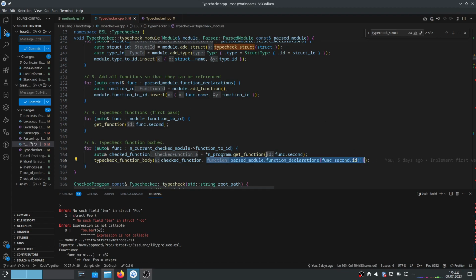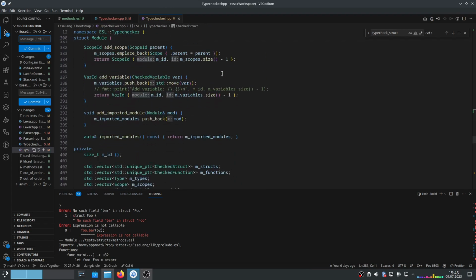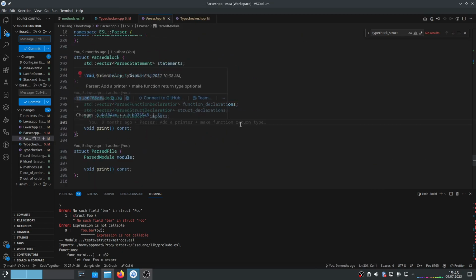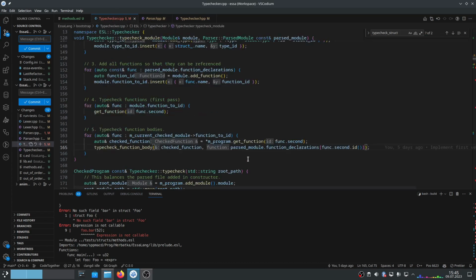So we need to have some mapping from the IDs. I think we need to store function bodies somewhere. I think we can add, for a module, a body program or module.